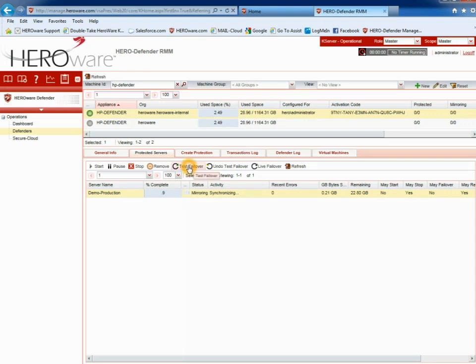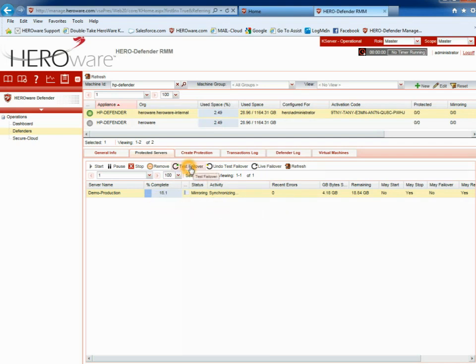So test failover. Test failover will pause all of the mirroring and replication. Speaking of which, let's refresh this and see where we are. There's refresh buttons all along in Kaseya, because Kaseya's default refresh mechanism is slow, but only slow because we have a lot of machines all hitting this one server. So it's best practice to do your own refreshing. If you don't see anything in there correctly, just refresh it. You can refresh it from the buttons, by clicking on the Defenders tab over here on the left, or of course by refreshing the entire screen. So we're moving along here.